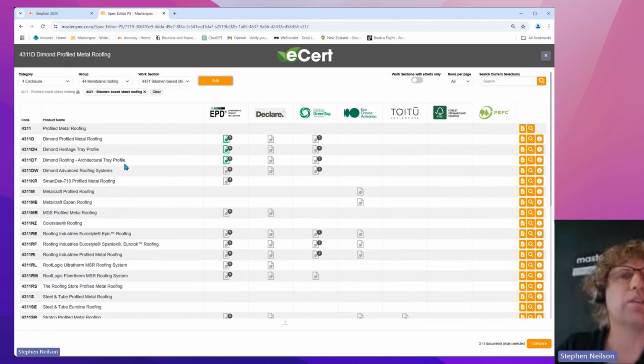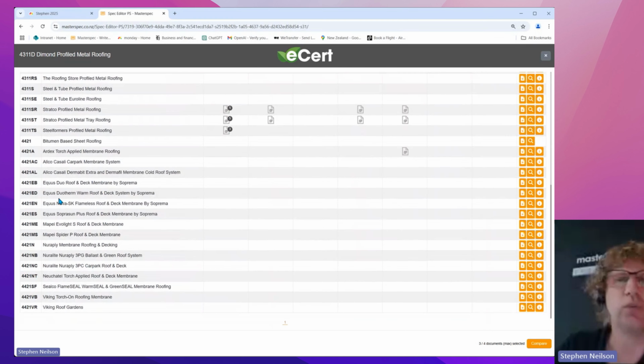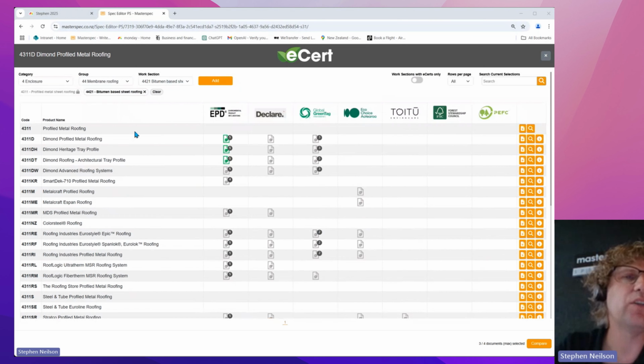And as you'll see, because this is the 4421s, down here it's attached all the 4421s, which is probably not the best one because I don't think we have any documents in that one yet. So if it's not the right one you want, you can just clear it from here.